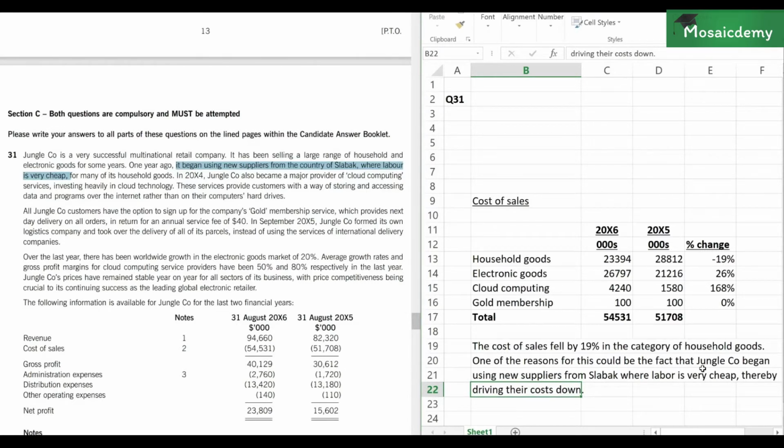Now technically we can build on this point even further. Why? A general rule of thumb is that cost of sales and revenue should move hand in hand in theory, right? So if revenue goes up or down, cost of sales should go up or down, and sometimes vice versa. Now let's think of why that could be the case. Well, if you're using cheaper labor, what is there always a risk of? Whenever you're using cheaper materials or labor, there is a risk that the quality of the end product might be compromised, right? And what would happen if the quality of the end product might be compromised? Well, you might expect your sales to go down. So let's see if that has happened as well.